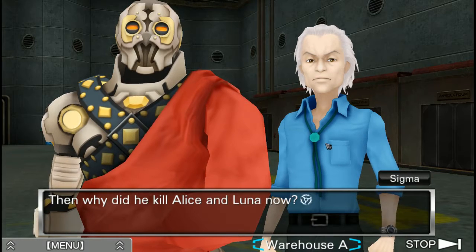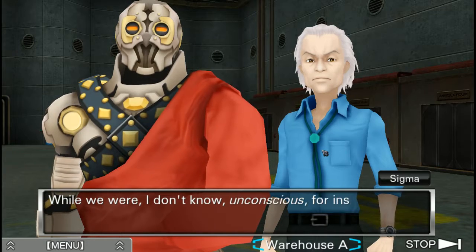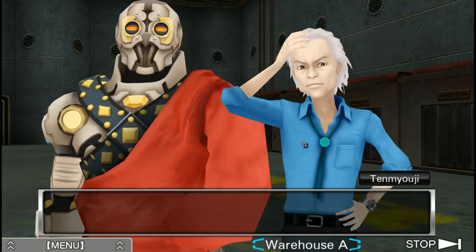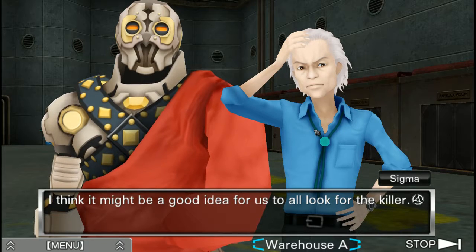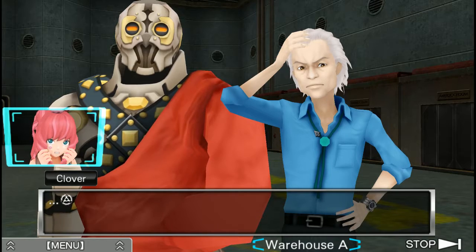Then why did he kill Alice and Luna now? If Zero Senior wanted any of us dead, he could have done it way before this. While we were, I don't know, unconscious, for instance? What's the point of setting up this whole game just to kill off 2 of your participants halfway through? Then are you saying there's another person in here somewhere? It's possible. I think it would be a good idea for us to all look for the killer. Just, like I said, just go in the same location, and boom, you found him. Alright, no one went to the laboratory.